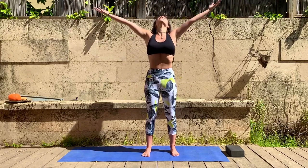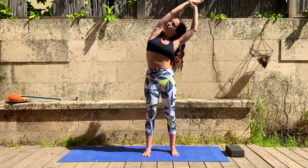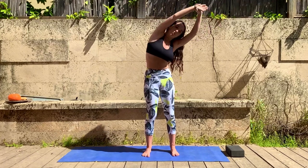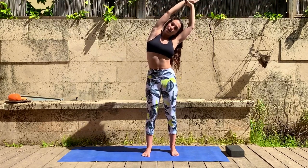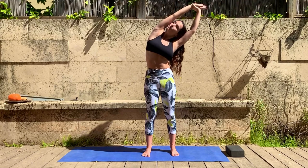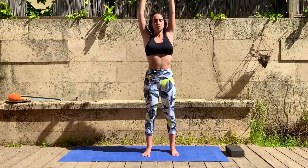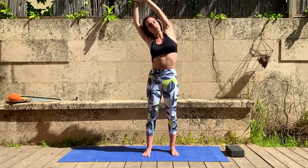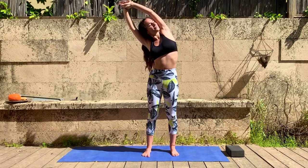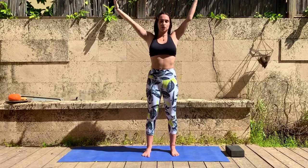Inhale the hands up. Then grab your right wrist. Exhale, coming to the left side into a nice little side bend here. Make sure your chest stays forward. You're not collapsing downwards. Just a nice, gentle side bend here. Inhale back to center. Exhale, switch sides, grabbing your left wrist with your right hand, coming towards the right side. Look towards the left. Come back to center, inhale. Exhale, drop the hands.